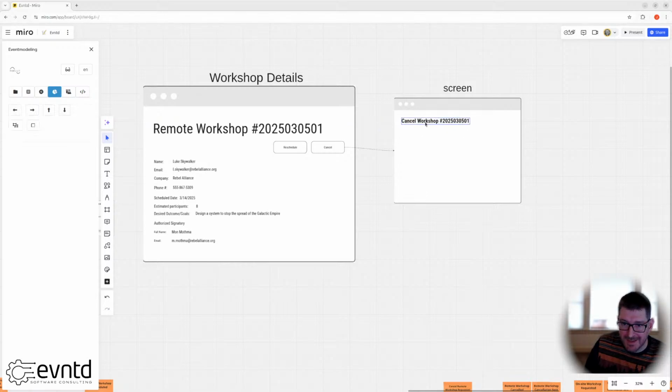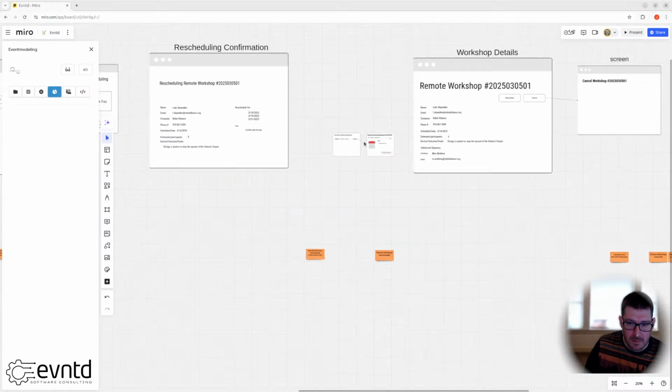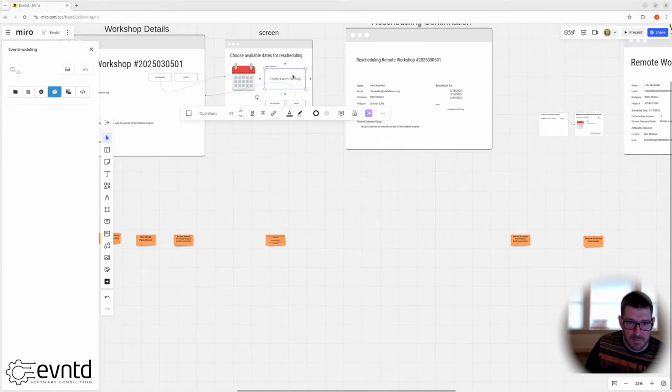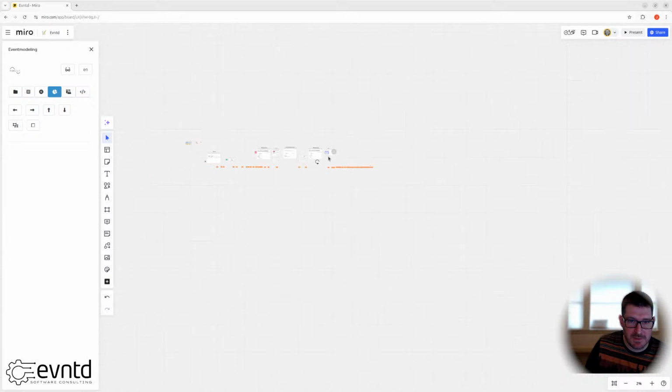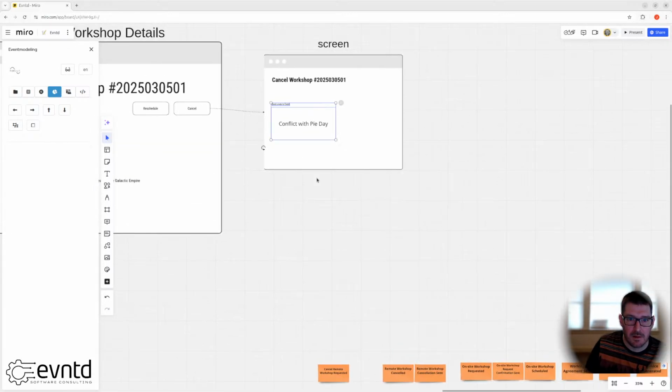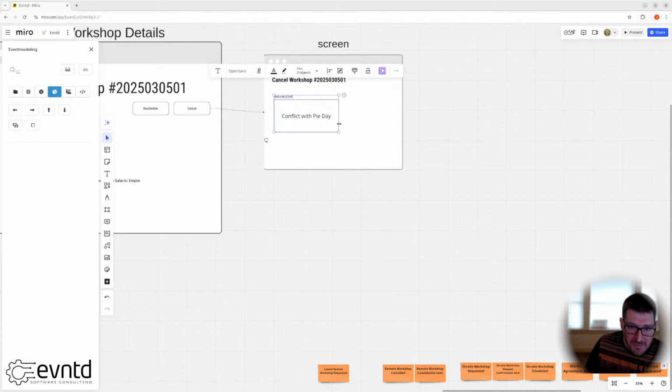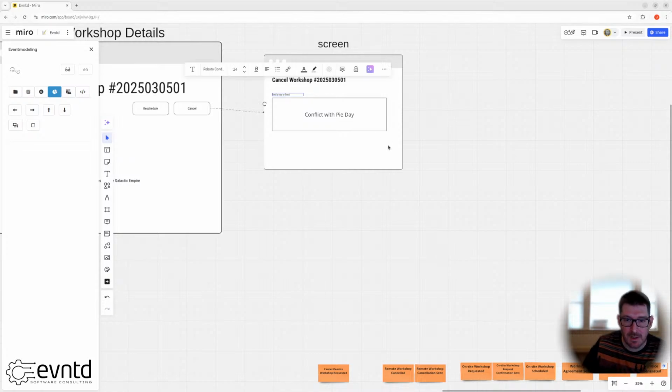Give some context. You're going to cancel this workshop. Kind of once again want to know why. I could have a drop down there. There's some specific reasons, but at least to start, I just like it to be freeform text, and I don't really know yet why people are going to cancel. But if there becomes some commonality between a lot of the answers, I could potentially do a drop down in the future. And when it comes to that time, then we can jump into how to change events and migrate your system. That'll be fun. Fun day in the future.